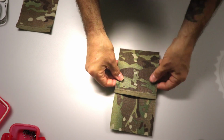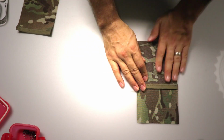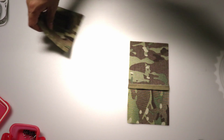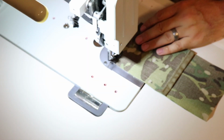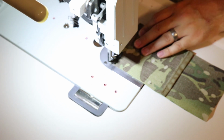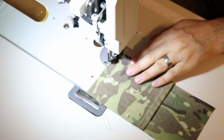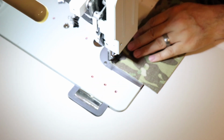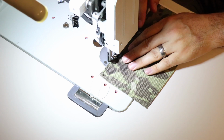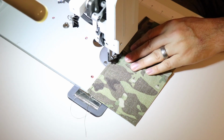Alright, this part is a pretty simple part of the process. All we're going to do is sew 3 lines onto this to connect the pocket, and then we're going to sew some additional lines to divide the pins on one of them. Like I said, we're just going to sew these 3 lines on here to connect the pin pocket to the cover pocket. And again, you want to make sure that you don't sew a line over the edging that you just sewed together, because then it'll close it up and you won't be able to put anything inside of it.